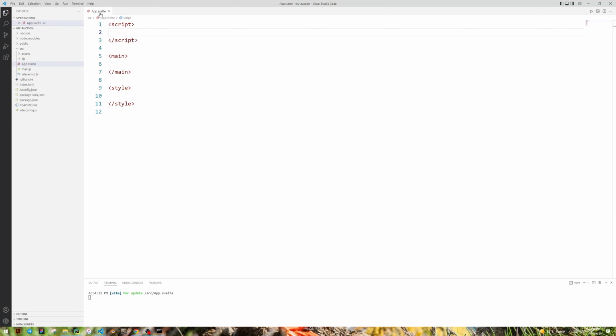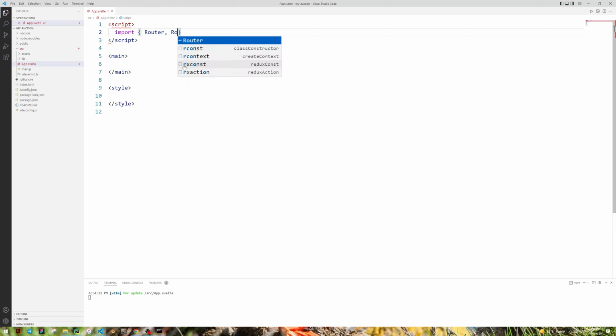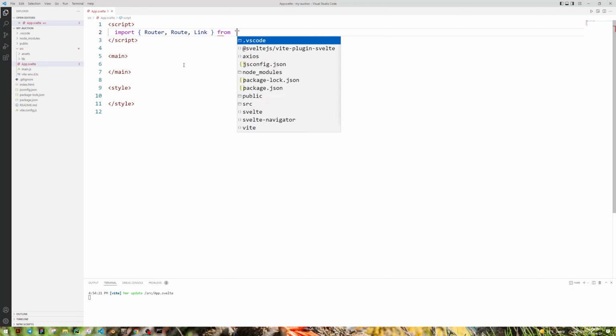In App.svelte, we will create a page which will lead the user to the auction page. First of all, we will use routing for that, so let's import Router, Route and Link from Svelte Navigator.